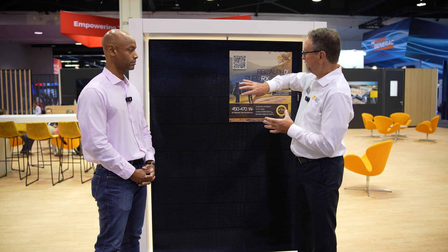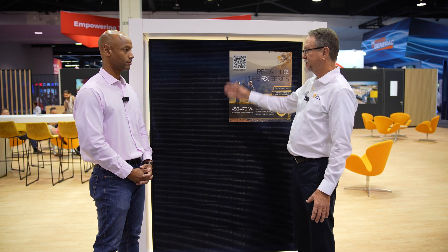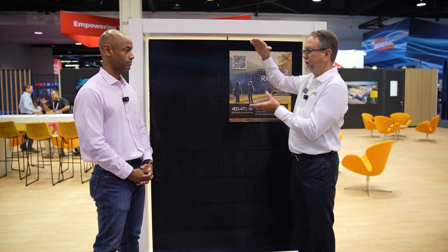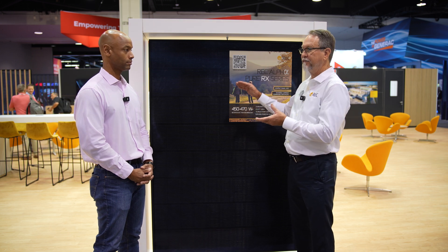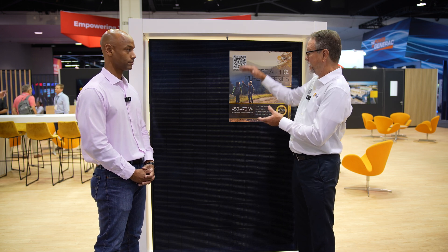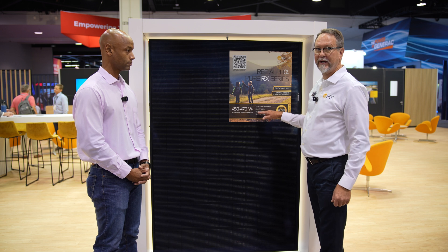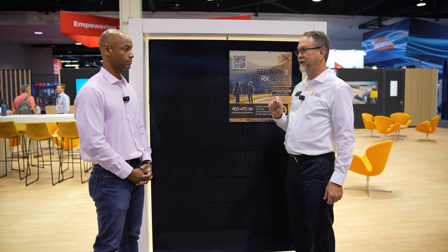As the temperature rises above standard temperature — which is 25 degrees C, or 77 degrees Fahrenheit — the panel is flash tested at 25°C, 1,000 watts per meter squared. So that's when you're going to get exactly 420 watts. As temperature goes up from that, those watts are going to decrease. That's what's called a negative temperature coefficient of peak power. And that decreases at 0.24% per degree — so for every 4 degrees you go up, you lose 1% of power.